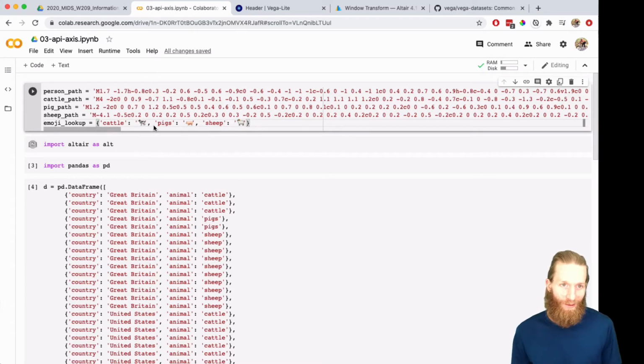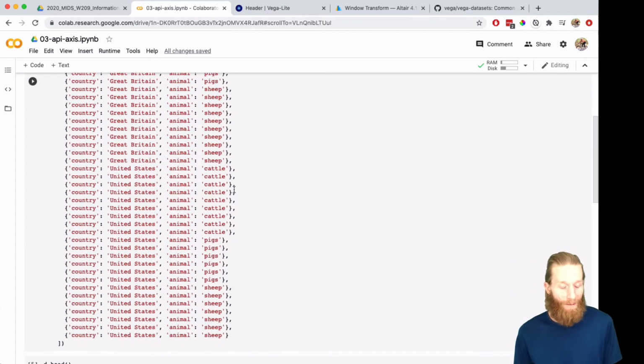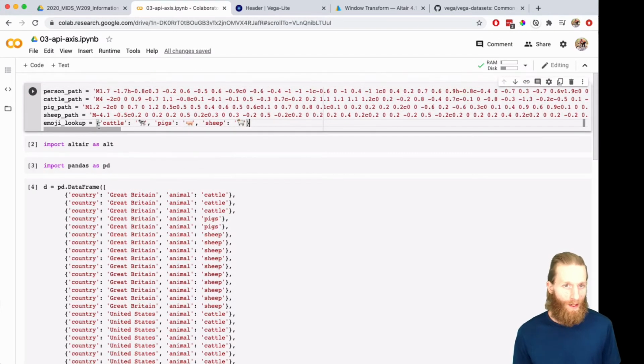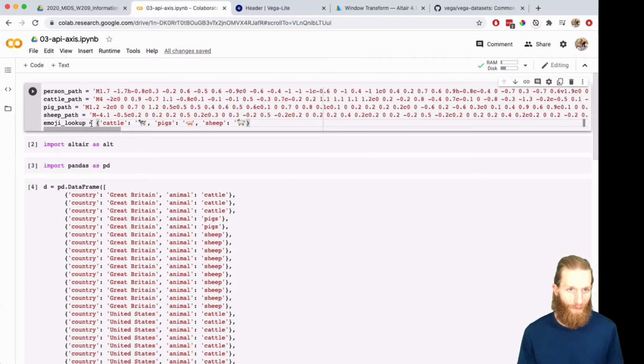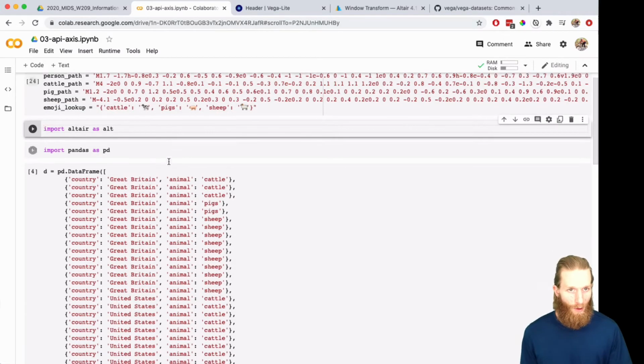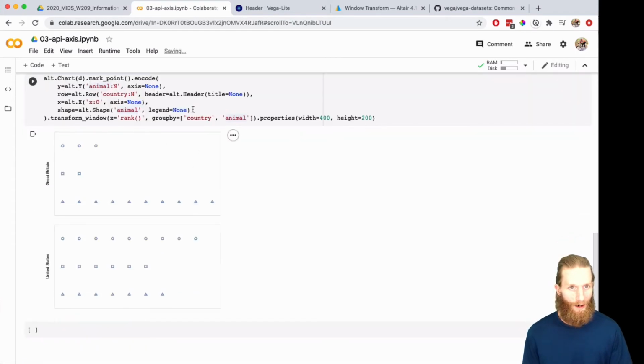We could go ahead and stick the animal in the data frame here, and have the animal be aggregated on the data frame. But we could also go ahead and use Altair to join that. So let's really try to extend our Altair foo here to do that. We could add either of these in Altair. So I'm actually going to want to create this as a string, so we can pass it to Altair. Cool. So emoji lookup, I think, is sticking as a string for us. So let's go ahead and give it a try.